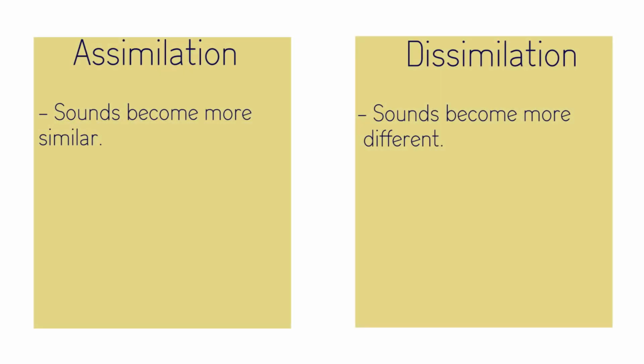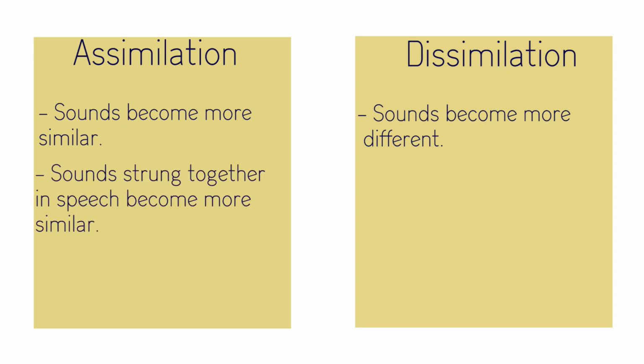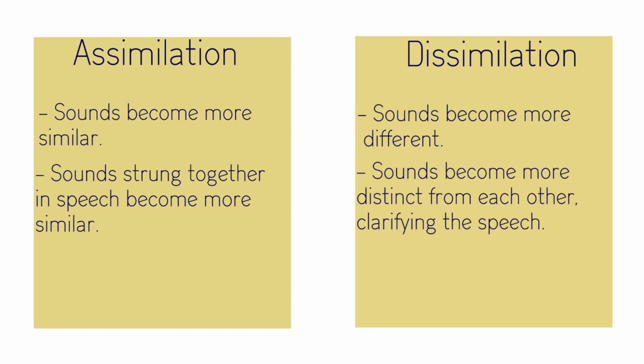We said assimilation happens because when you string sounds together in a linear fashion, and especially when we speak faster and faster, it is easier for sounds to be more similar so that speech can flow more naturally and rapidly. But dissimilation happens because imagine if sounds are too similar to each other. If I speak so fast that all sounds become so similar that you may have a hard time distinguishing the sounds or the words from each other, then probably I would have to slow down.